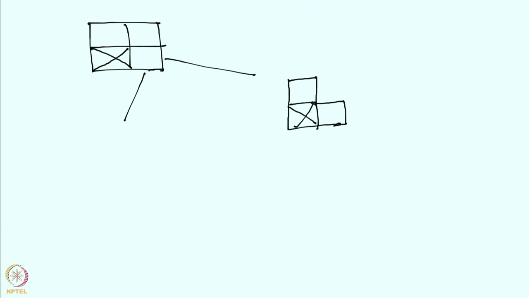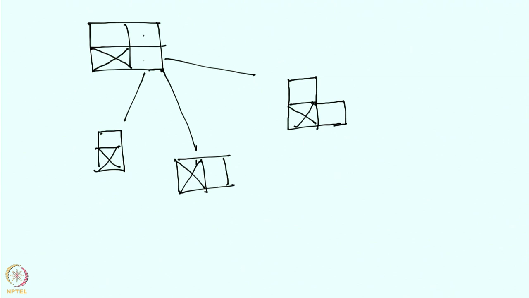Let us look at the chomp game. I will consider a very simple chomp game. So, this is the poison. Okay. Now, this is the initial position. Now, from here, there are multiple possibilities that can happen. So, from here, it can go to the following position. This happens if this particular piece is taken by the player. Now, it is also possible that it can go to this position, if player one takes this, and of course, there is another possibility, which is this one.